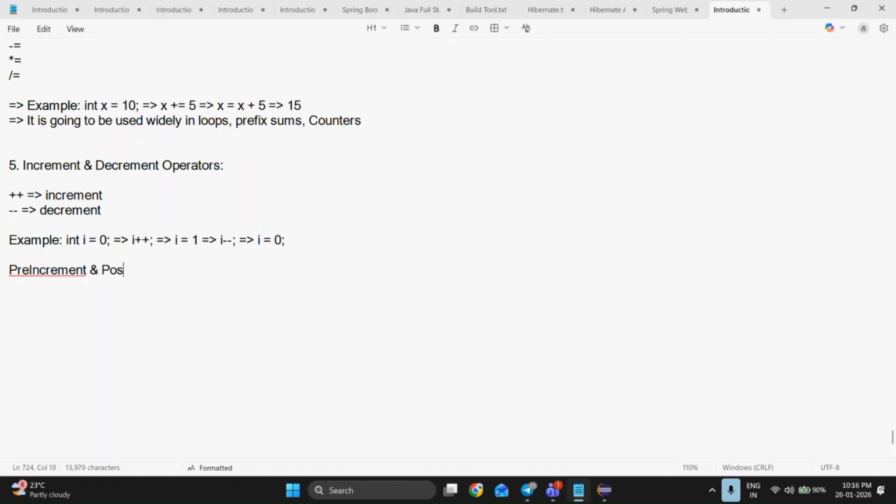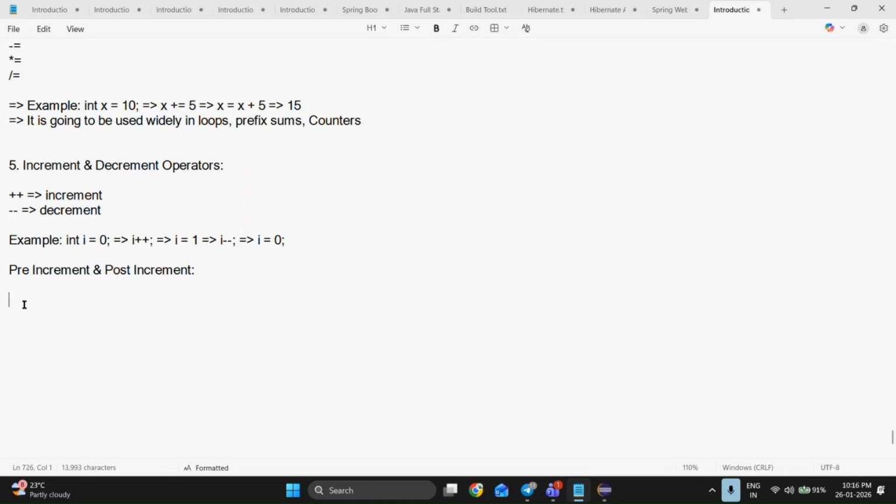What are the differences between post-increment and pre-increment? Please be focused here. Let me explain this concept with examples.